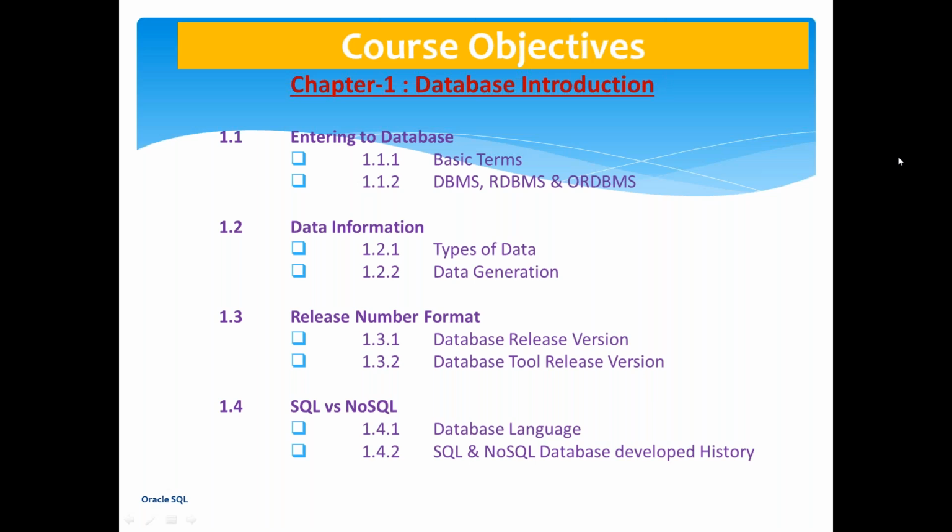Then next is the language of database, which is of two types. One is SQL language and another is NoSQL language. So in SQL, what type of database you can use, and in NoSQL, what type of database you will use. And which type of database we have to use. So at our level which we are learning, SQL databases we use. If you are using NoSQL databases, that will be in level 3, big data testing. If you are entering Big Data Hadoop, in that case NoSQL database is required. So you should know which are coming under NoSQL, which are coming under SQL. These are very basic fundamentals we can complete first. Then later on we will move on to the SQL topics.